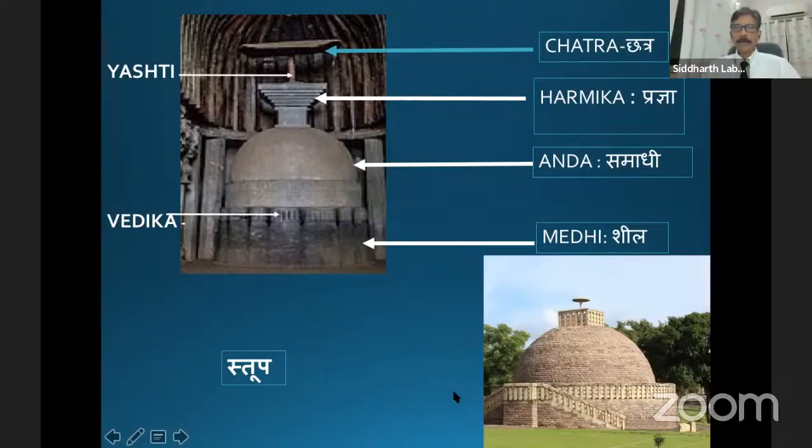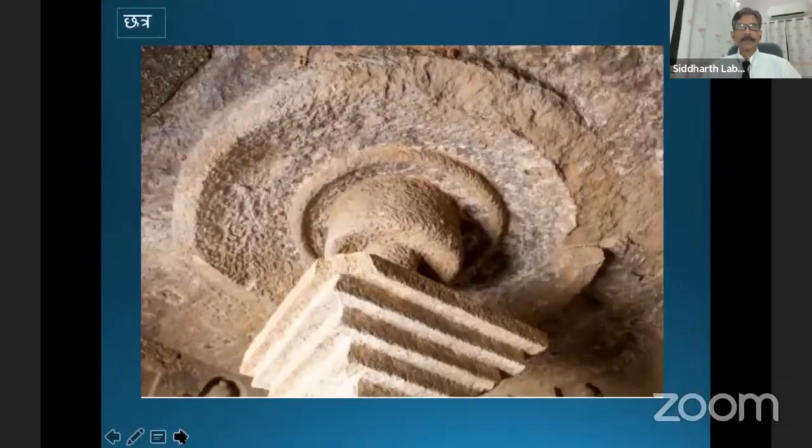The stupa at Nagpur's Diksha Bhumi is a master example of a stupa of this kind. The entire structure is based on all the criteria. You will find there the Medhi, Anda, Harmika and Chhatra. So that is the masterpiece. Okay, here the chhatra is attached to the roof, so that I was telling you. In the earlier case, it was a wooden chhatra.